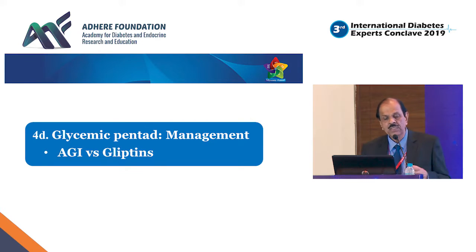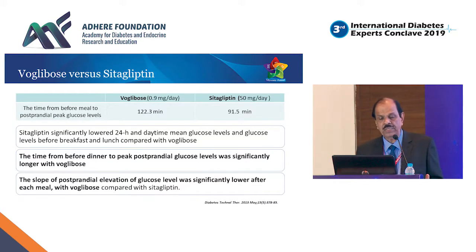Therefore, this is another good study which looked at the comparison of voglibose versus sitagliptin. About 17 patients were given voglibose for a period of 2 months. After 2 months, they were admitted to the hospital for 4 days, and they did their CGMS. So first the patient received voglibose, and after 2 months was admitted to the hospital for 4 days for CGM. After that, the patient was readmitted after taking sitagliptin for about 2 months, and then had CGM for about 4 days.